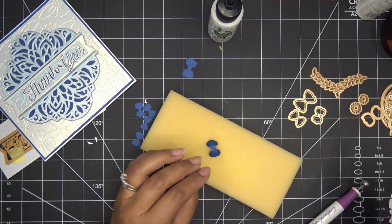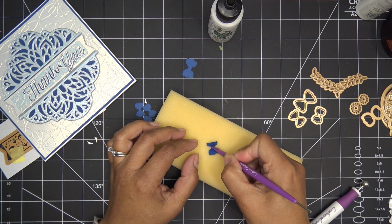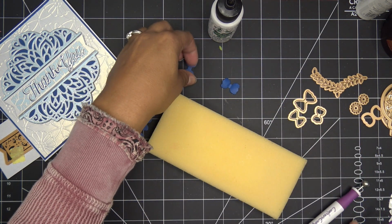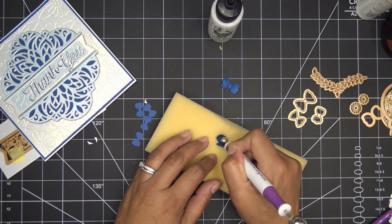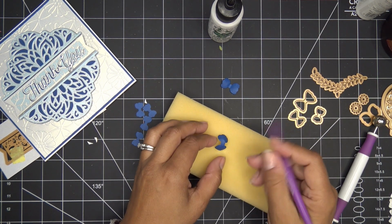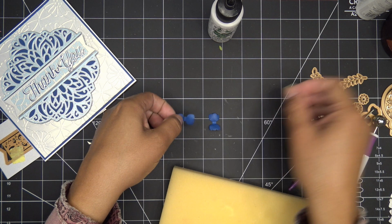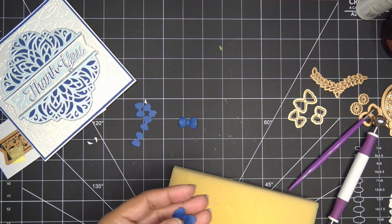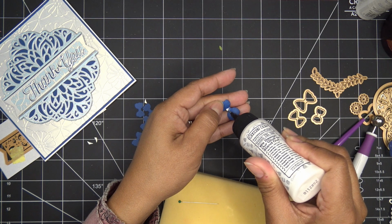And then on this other side, I need to push it down. Okay, so it's going to look like that. So just a little bit cupped, and then the other direction. Same thing for this guy, and then I'll do the same thing for the little ones. So I'm just going in here, and then I'll push this other side, and we'll just adhere these together. So let me see if I have somewhere I can put a scrap. No, that's okay. I just didn't want to get glue on my mat, but we'll put that on there.